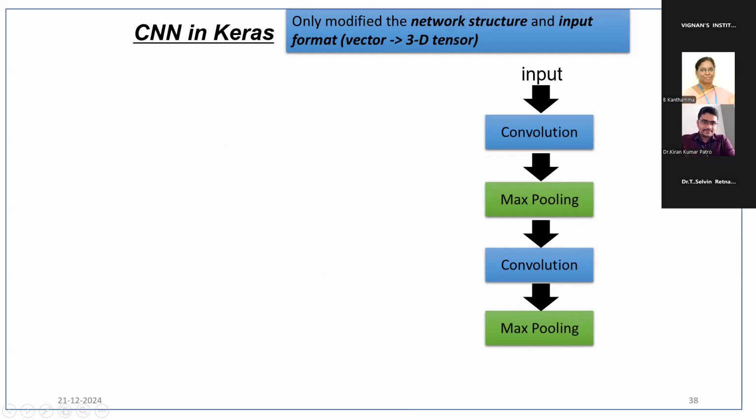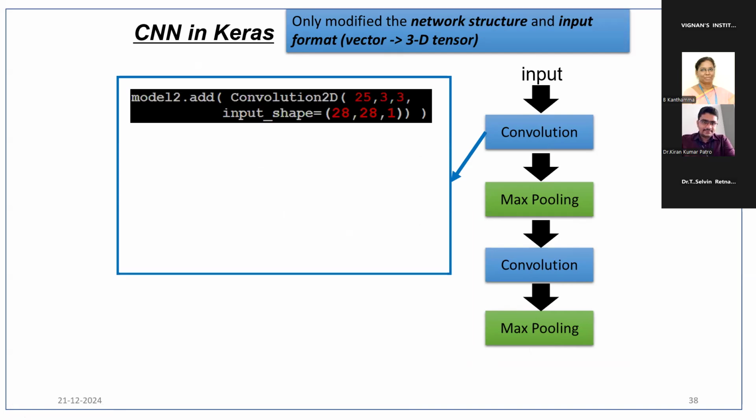Suppose if I work in Keras, I will show you along with coding also. So convolution, pooling, then flattening, then fully connected, then classification. So this is the methodology process. Now you can use the Keras library for implementing CNN. Here Conv2D, this 25 represents the number of filters. 3x3 is nothing but the kernel size. This 28x28 is your input image size. Suppose this 1 represents a black and white image.